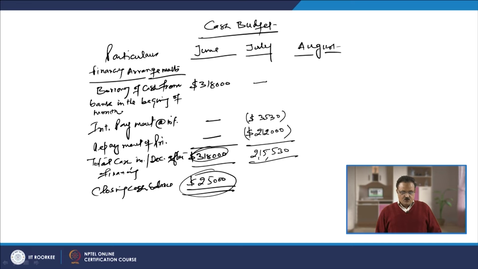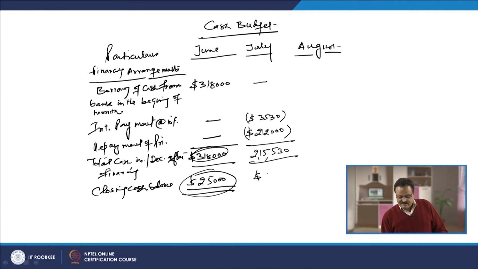2,15,530 can be used. So, it means from this amount, 2,16,470 rupees are left with us. We cannot use that because we have to pay to the bank in multiples of thousands. So after paying 212,000 and the interest on that, we are left with 470 rupees that will be added back here.